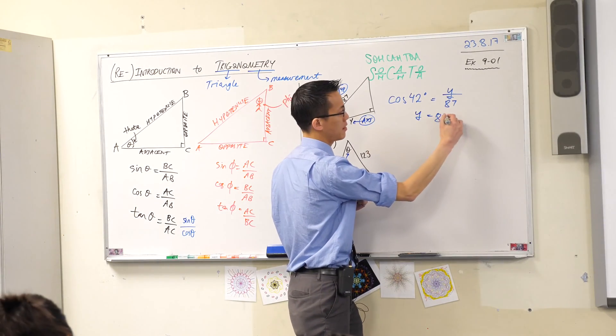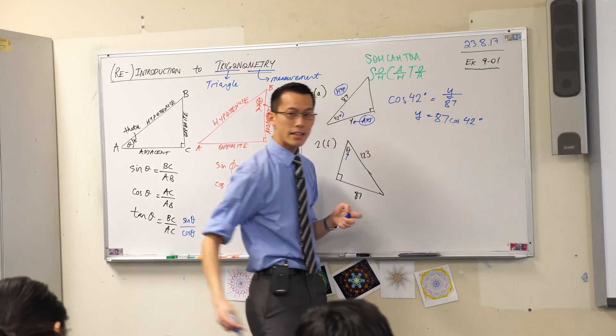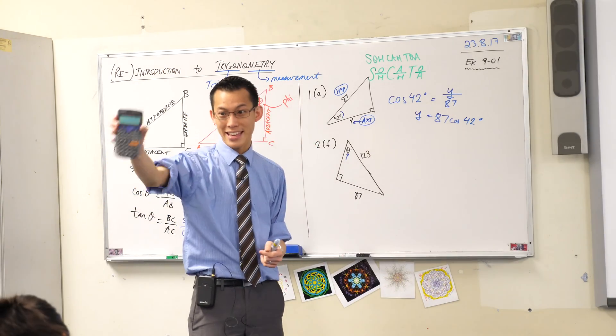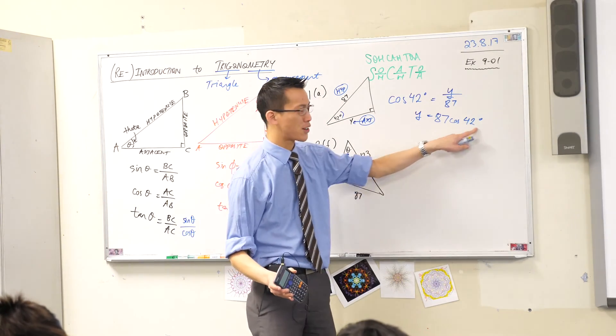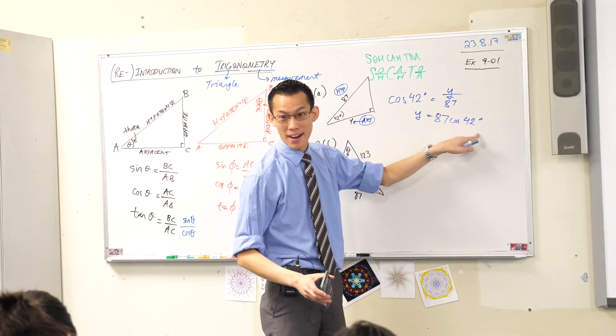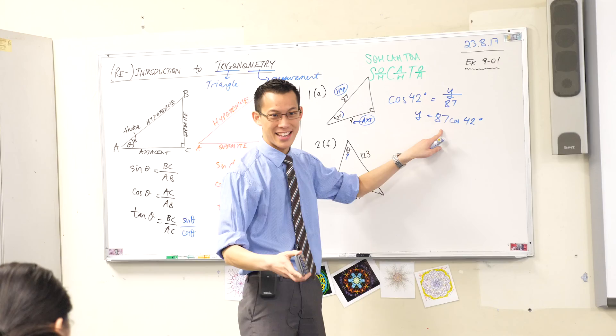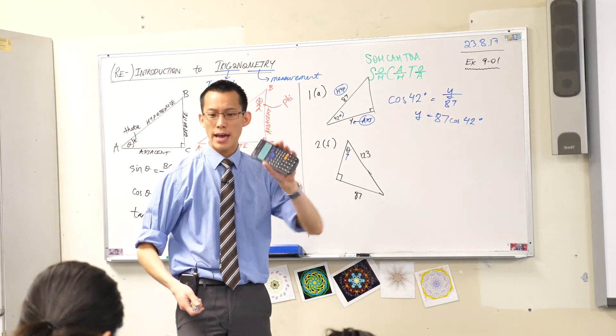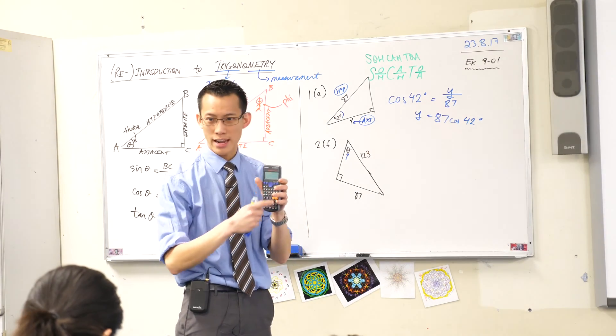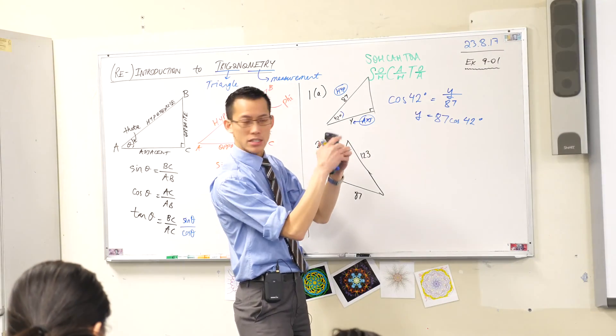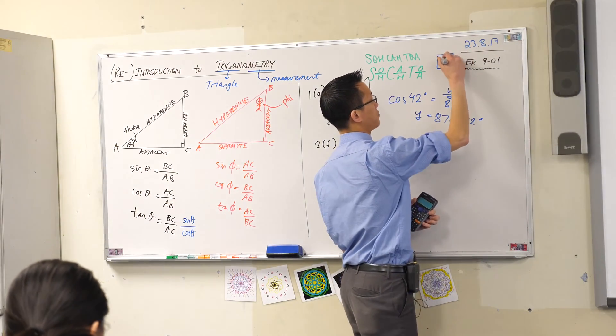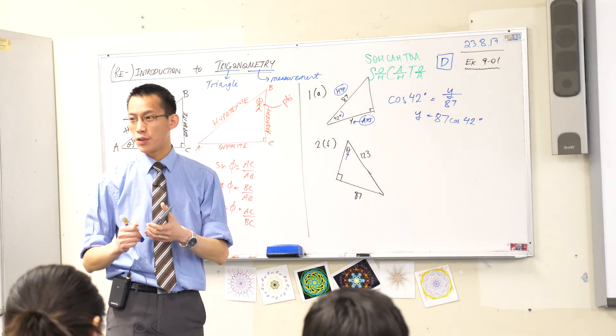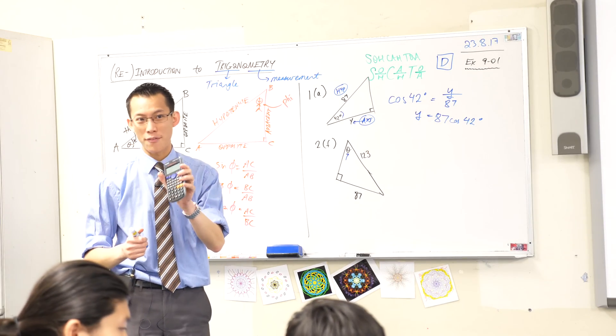And at this point you need to reach for your calculator and take a moment to appreciate the fact that once upon a time, without these things around, you had to look up a book to find out what this was, and then you had to get a number and multiply that thing by hand because these things didn't exist. So back in the old times. Now just a really quick note - some of you have siblings who are older who've used your calculator or maybe you've just lent it to someone.